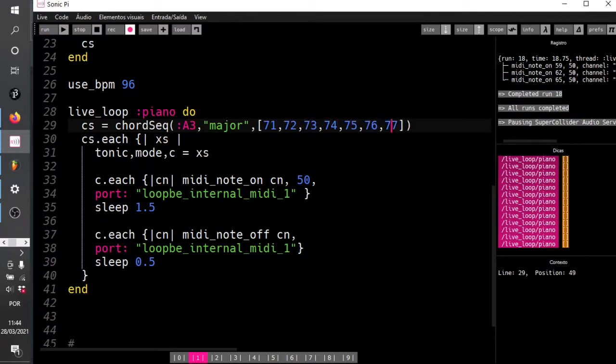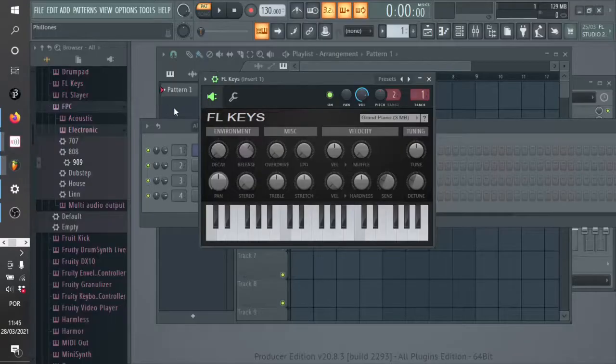So these are now our seventh chords within, let's say, C major, just so that it's easy to understand. We can see it.